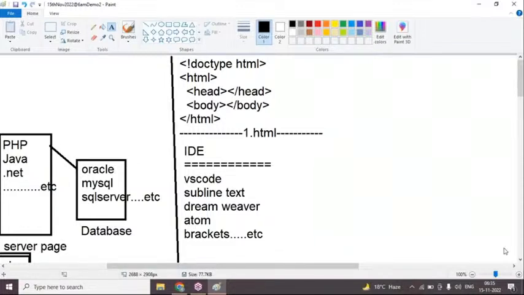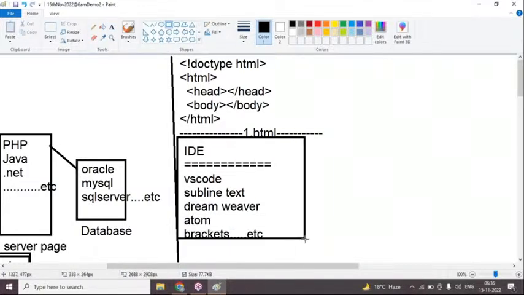If I am developing, I have to use any one IDE. If I don't use one, no problem, you can still execute your program. Autumn is an IDE. If you don't use an IDE, you can run your program, but if you run it with an IDE, it will be easy for development and easy for execution of the program.